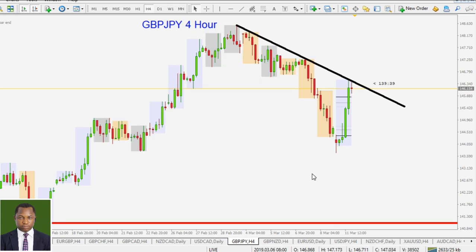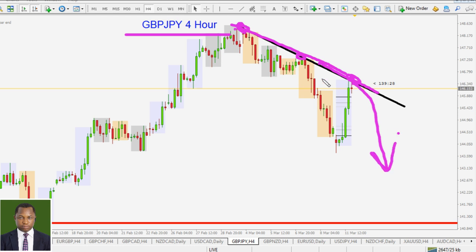Another one is sterling pounds against the Japanese yen. I am also liking this in the 4 hours time frame. Price has come all the way to retest that level of resistance, and from there I want to see price going back down in this pair. But tomorrow is again the Brexit final vote that should affect all sterling pounds crosses, so we need to be careful. Although this might be a hint of the news direction that the sterling pounds will be weakening by tomorrow, we shouldn't trade ahead of the news.